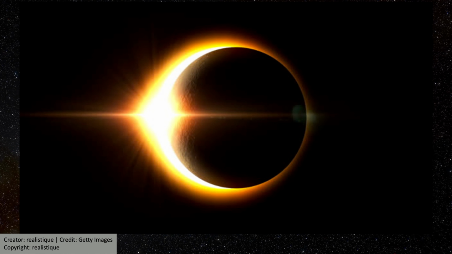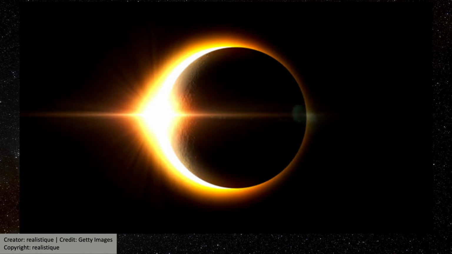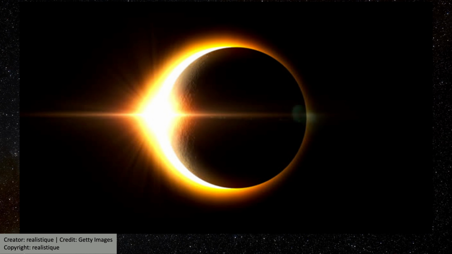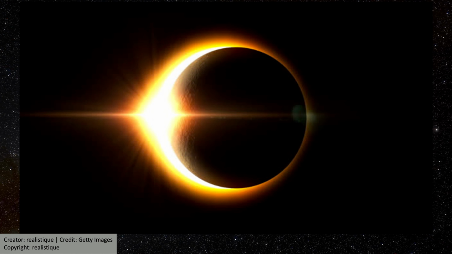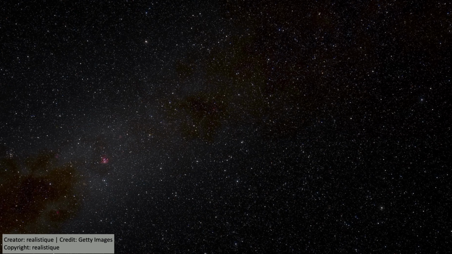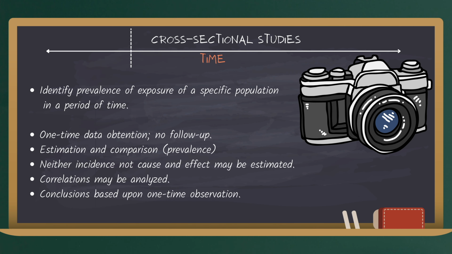I mean, the period of time where the photo was taken may be enough for us to say a partial eclipse took place, but we cannot conclude that a total eclipse took place afterwards because we don't have the evidence for it. Having said this, a cross-sectional study aims to identify the prevalence or the current exposure towards the variable of interest within the population studied. Incidence and causality need more than one time observation to identify a condition that was first not present and then, within time, it was developed.